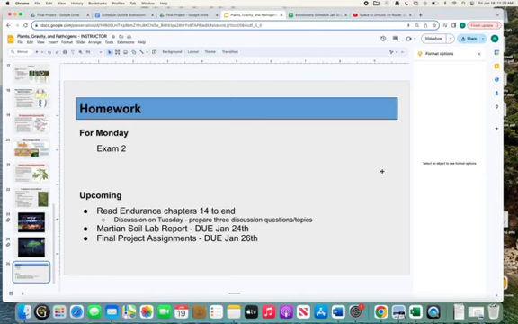I wanted to move on to homework, which obviously is just studying for the exam on Monday. Next week, we'll look through the final project, and that'll be due on Friday. Your Martian soil lab report will be due, I think, Wednesday. We'll start doing some data analysis after the exam on Monday. And we have our last endurance discussion. Any questions?